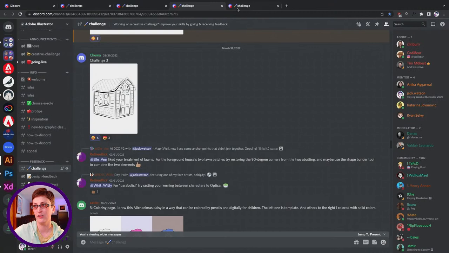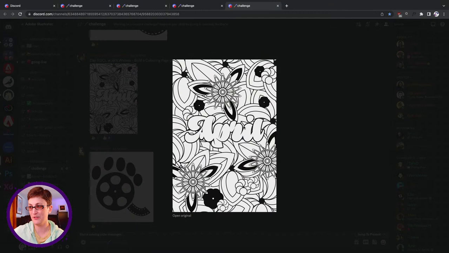Megan again with the coloring page here. This was so intricately detailed, and I said I wanted to print this out and color it in myself. I never did get the chance, but the small areas that you created make such a satisfying coloring page to fill in, right? You've got all these little tiny areas where you could add a whole assortment of different colors to build out this page. And I also love how you used the tapered lines here to indicate where the letters of the script fold over themselves, right? You're showing that these letters are really, really wide and indicating where they break to fold. So that was a cool idea there.